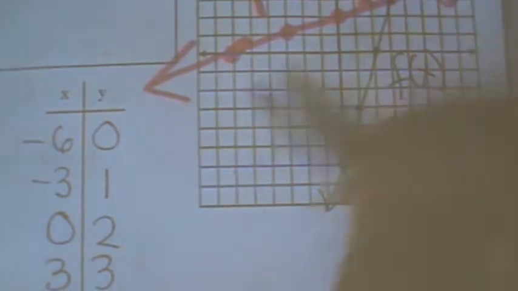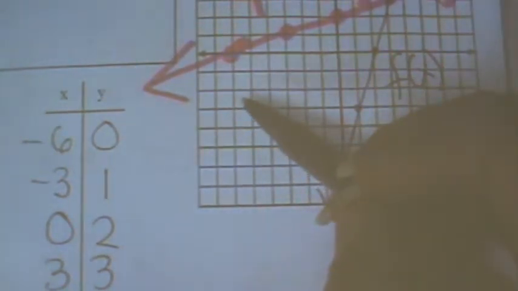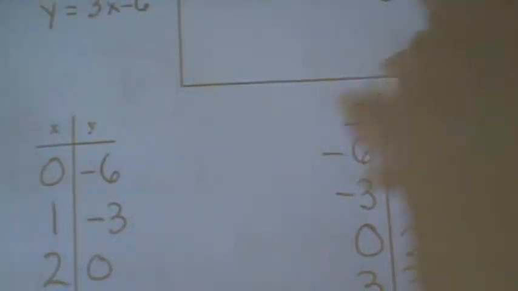Now I need the name of this equation. How do you do this part right here? What do you do? x equals 3y minus 6. You start with that, you switch your x and your y around, and now what? So add 6. I like to put my y on the left side.